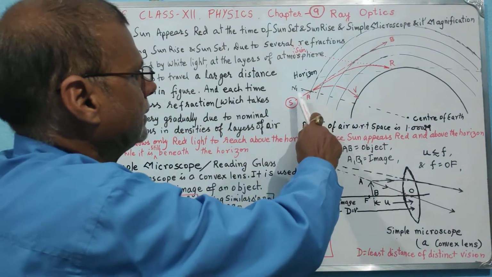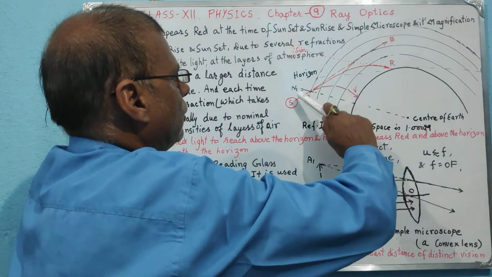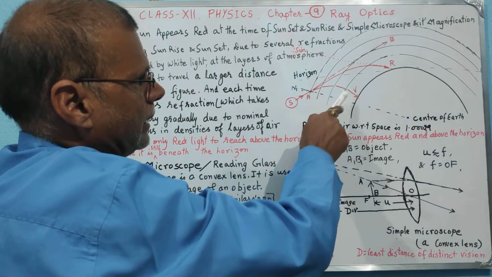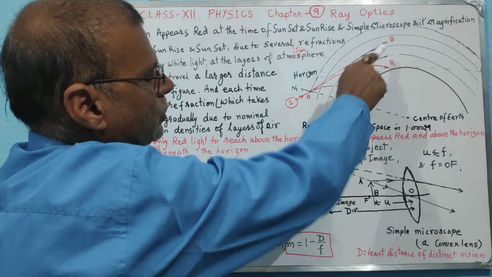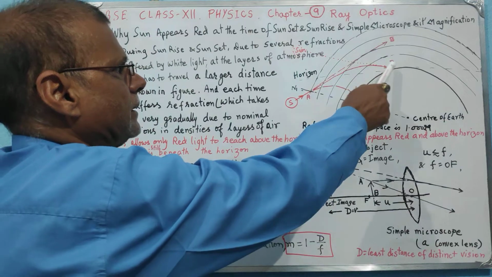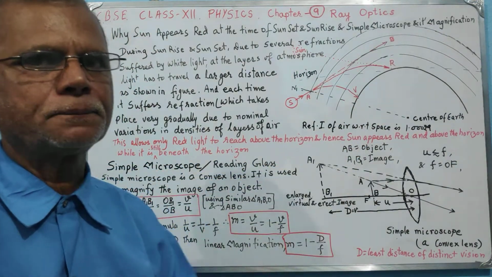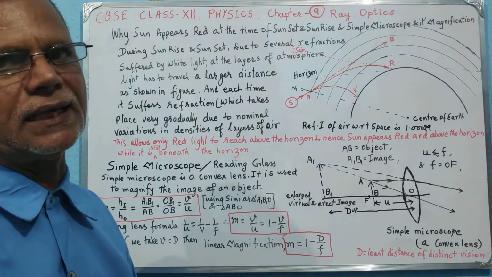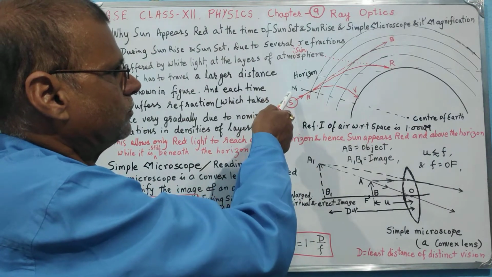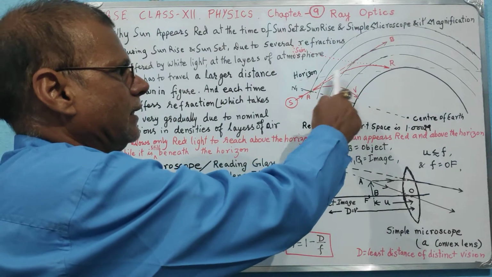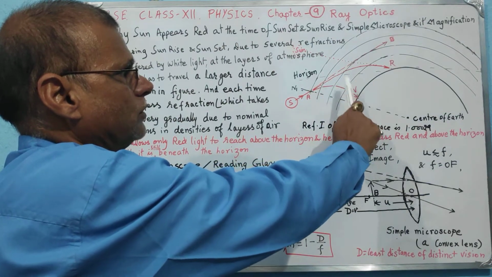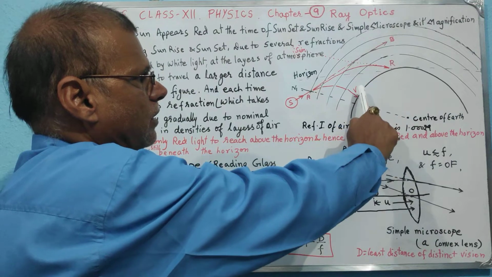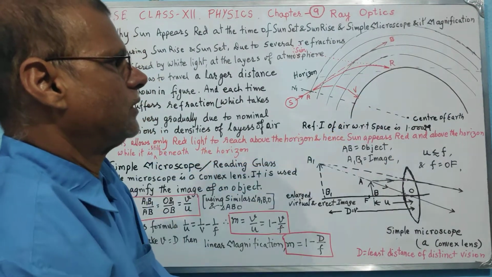You can go into details by drawing the normal for each layer and bending the light ray each time. You will see that the sunlight which was expected to go along the direction A to B is now bending, and the violet and other lights bend too much, so they are unable to reach above the horizon, except the red one. So initially the color of the sun is very red, and gradually it changes its color, because as the sun rises and gets closer to the horizon, other colors of light which are bending, but not as much, are able to reach above the horizon.